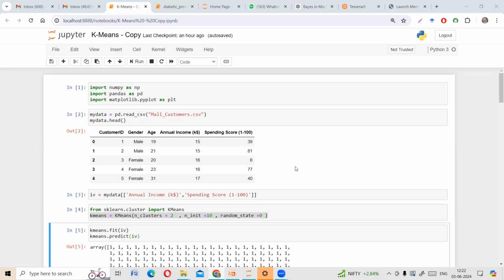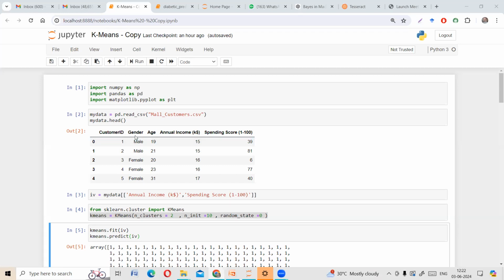If you remember, in the K-means clustering algorithm we form various clusters of the same type. We are considering one data set available online, the mall customer data set. This data set consists of details of customers who frequently visit the mall, with information like gender, age, annual income, and spending score. I want to form a cluster of similar customers whose annual income and spending score are similar.